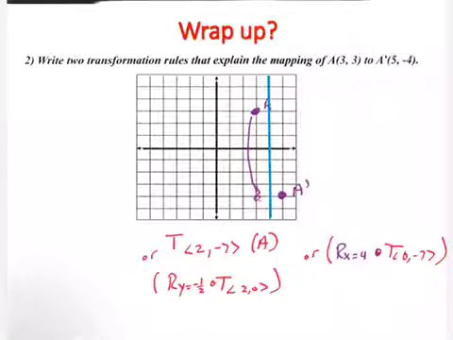There are a lot of ways to do this. You could even throw in some rotations if you wanted to get fancy with the problem. There are a lot of ways to get from A to A prime. It just depends on how creative you want to be. You could do a composition of translations if you wanted to. You could say, let's translate down 7, followed by an additional translation of 2 to the right. It's essentially the same thing as this, but done in 2 steps. So that could work as well.